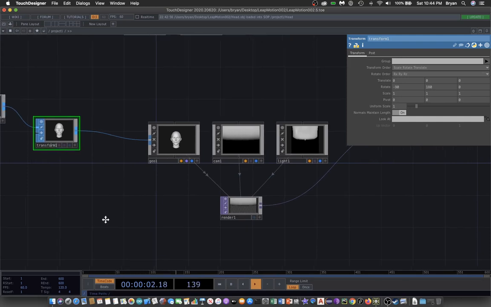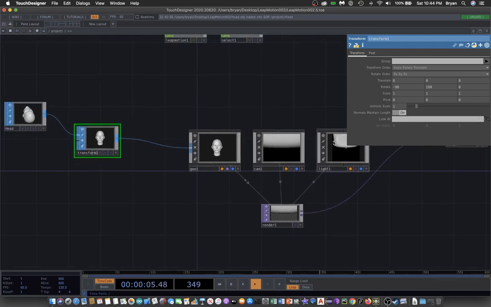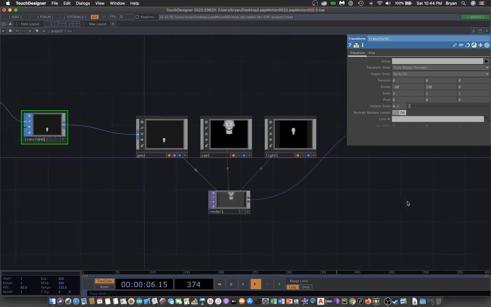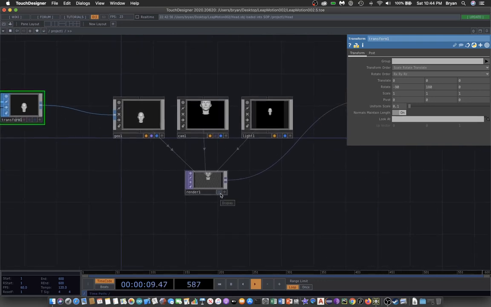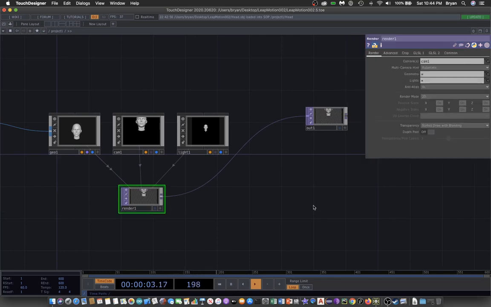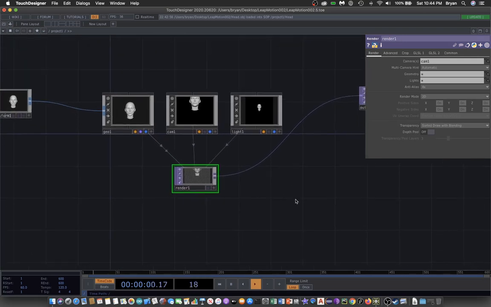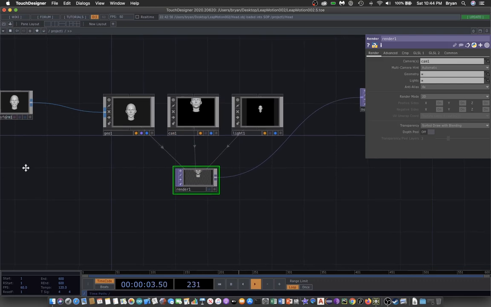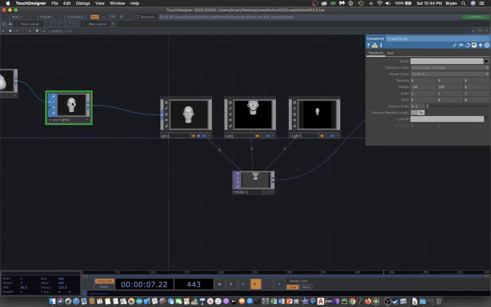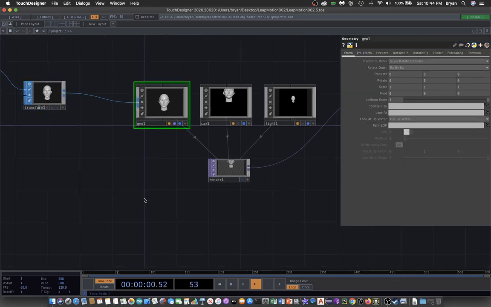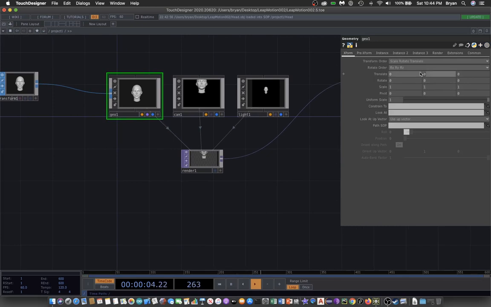Unfortunately, through the camera, you will find that the head is actually quite big. So in the transform we reduce the scale to 0.1, that's 1/10 of the original size. If you take a look at the render window, the image is a little bit above the origin, the center of the screen. So we can also make some arrangement in the geometry. We can translate it downward, that's a negative number in the Y direction, to make it more or less in the center of the screen.